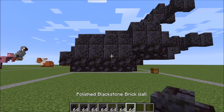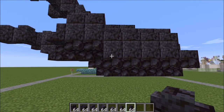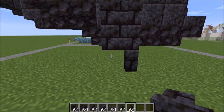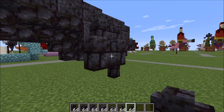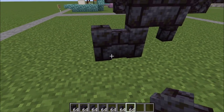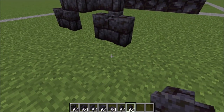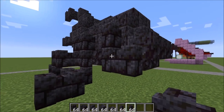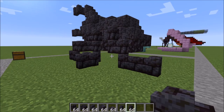Let's go ahead and start on the legs. Grab your brick blackstone walls. I'm going to head over to this other side here — we're starting on this side for the legs. We're going to place a two by two right here on this position. A block right there, pull this one out, over one more, down one and over one. On this piece right here, over one, back one and over one like this. For the last leg: one, two, over one, down one and out two more. Let's copy that over to the other side.